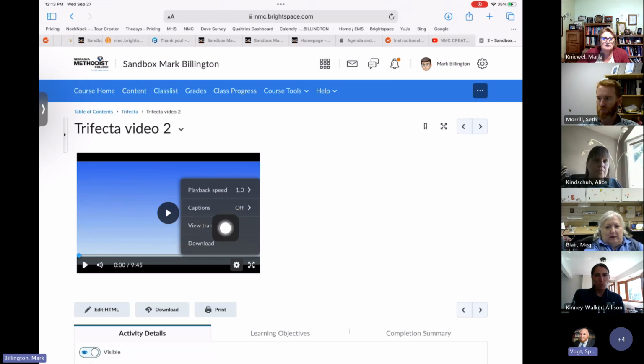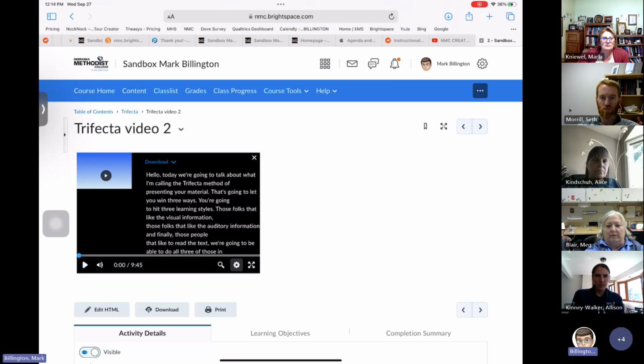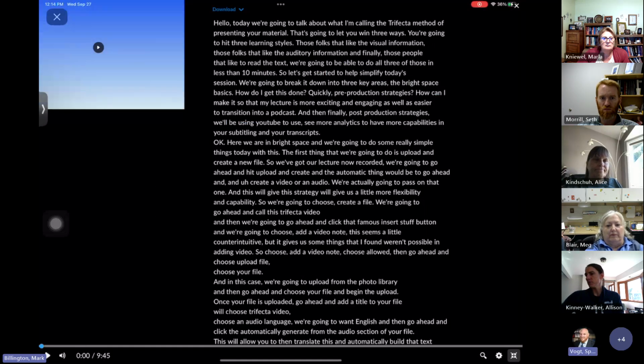Actually, a couple different options, but I can view the transcript. And when I hit view transcript, it will play my video with the transcript right next to it. So it's a very easy way for students to get the video, the audio, and the transcript all in one spot if they want. I can go ahead and hit play.